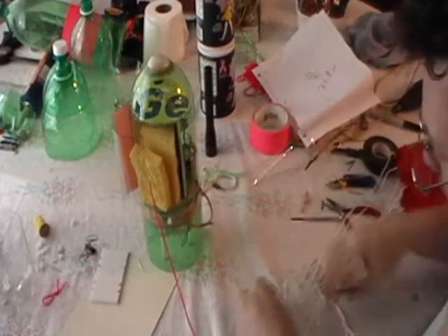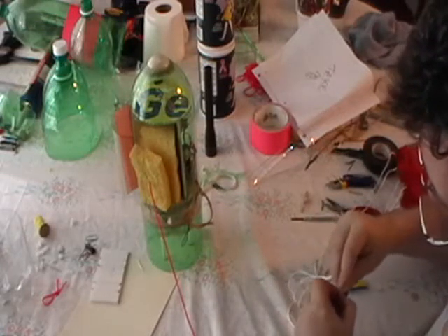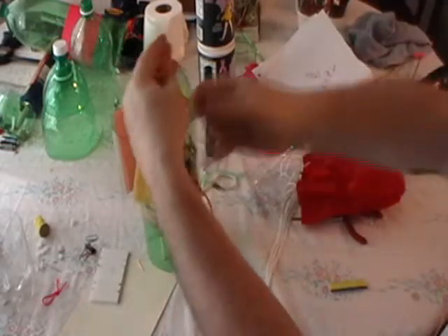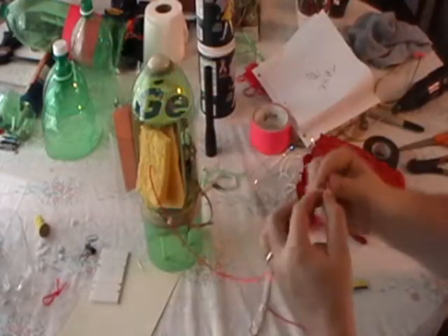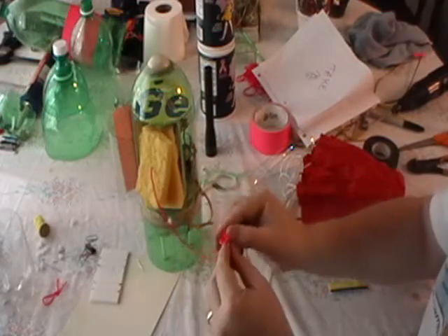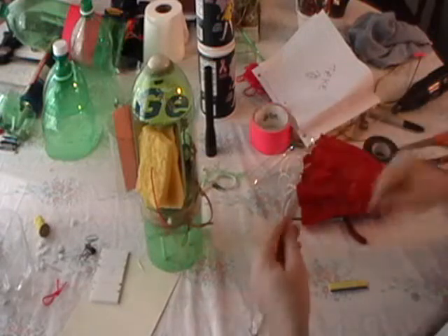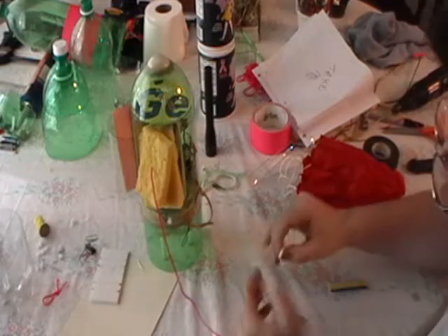Now put my little key ring on here to make it easier to disconnect the parachute when I need to. I want a certain amount of drag chute, so I go to a certain point in my length and tie a loop, trim the excess off, and attach it to the ring.